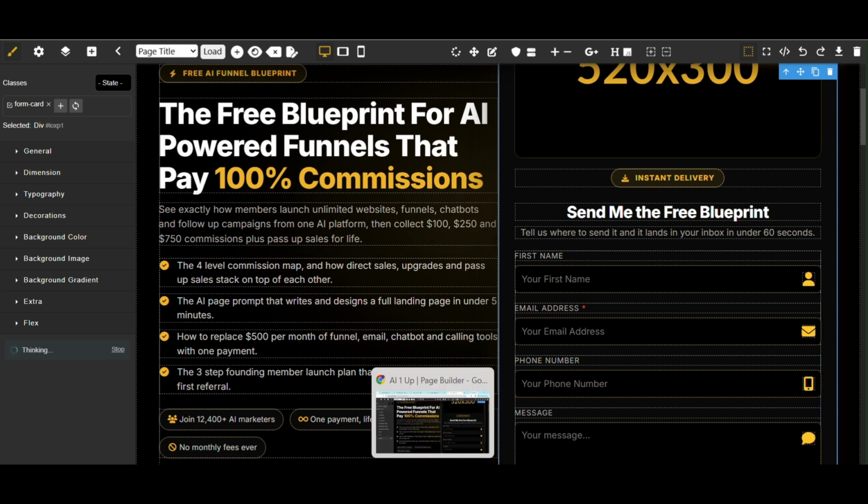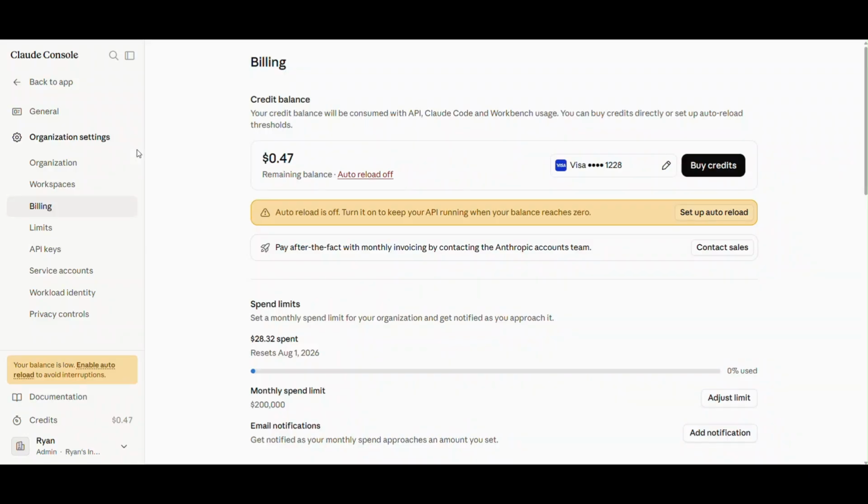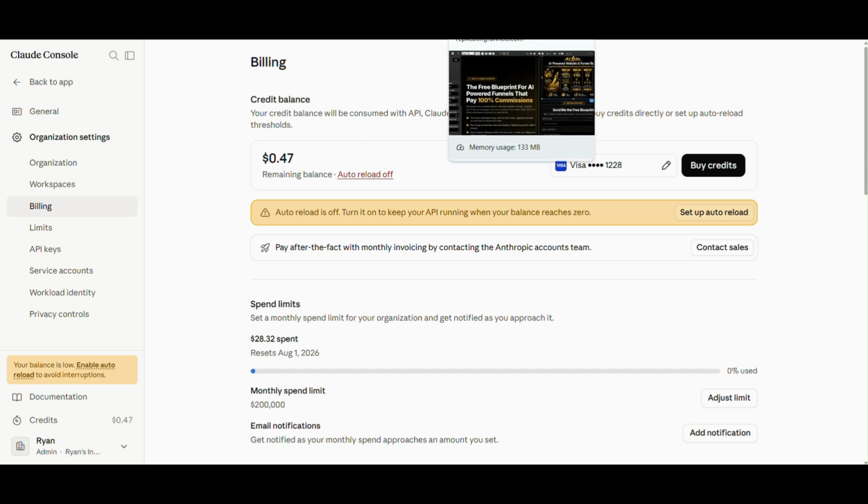And what I like to do while I'm doing this is go into my Anthropic and then go to my billing here and just see what my current usage is before I make a request and after I make a request, and see how much it's costing me for every different change that I make. And if it's costing too much, then you can go back into your model settings under your AI configuration and settings and set a lower cost model. If you're okay with the cost, then you can just leave it right where it is and just keep making whatever changes you want to make with the AI assistant.